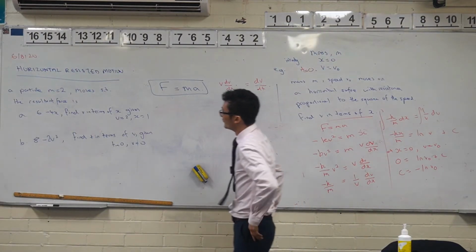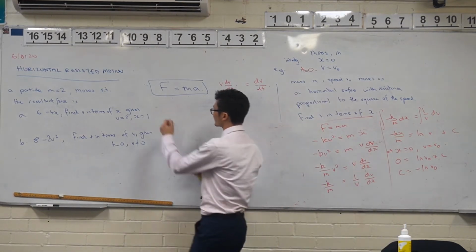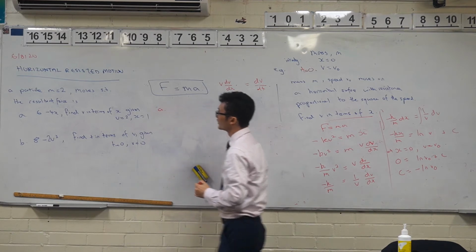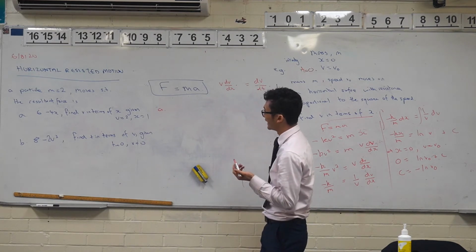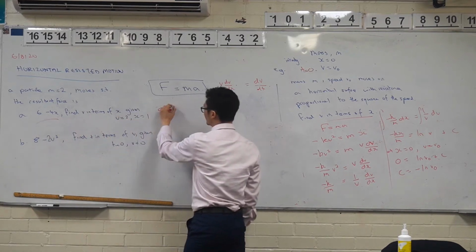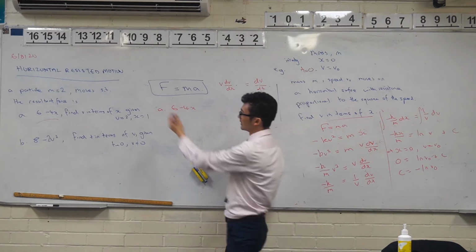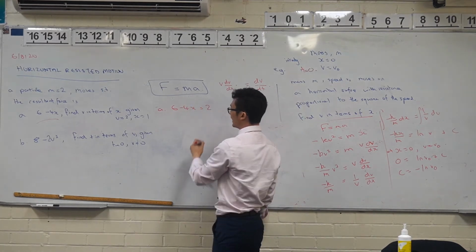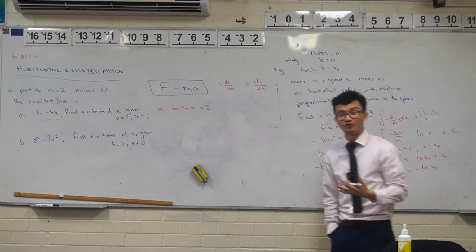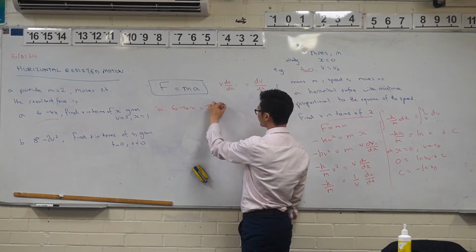So now sometimes they might give you the resultant force here, right? For the resultant force, let's look at part A. We know that the resultant force is going to be F, so that's our F value here. All we need to do is replace our mass, which is 2. And acceleration, this is where you need to choose your form. So if you want v in terms of x, typically you'll be using this one.